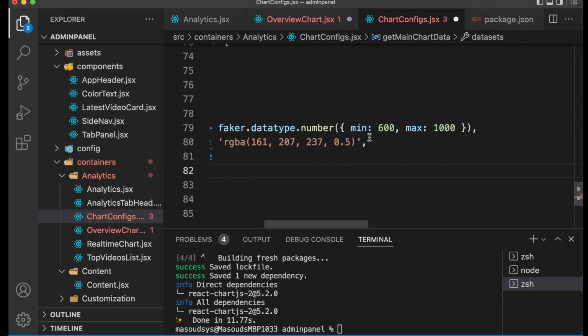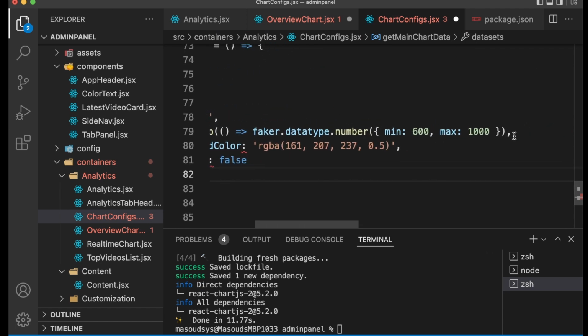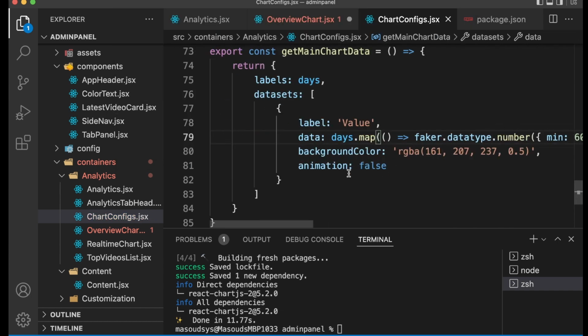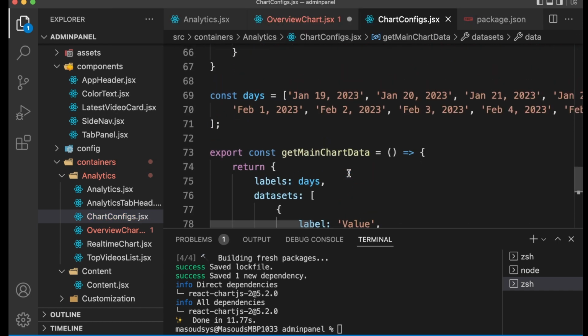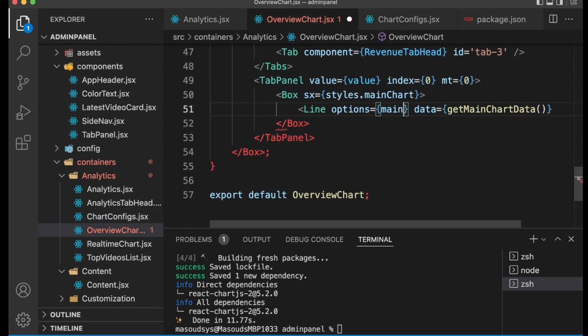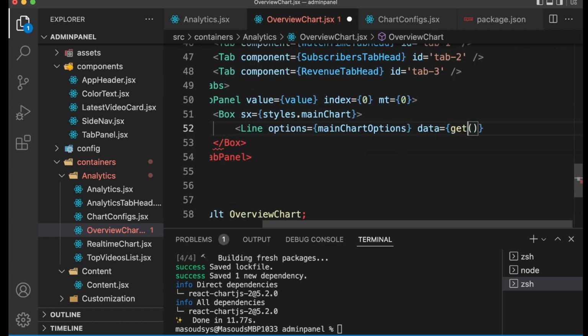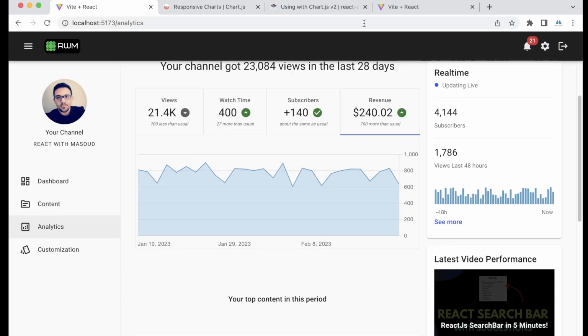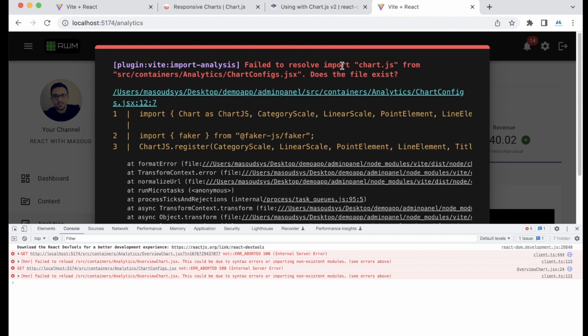Okay, what the problem is here, we have to close this one, and so it should be ready. Let me just check everything. Main chart options, and get main charts data, and we can close our line and then go to see if it's working fine or not.